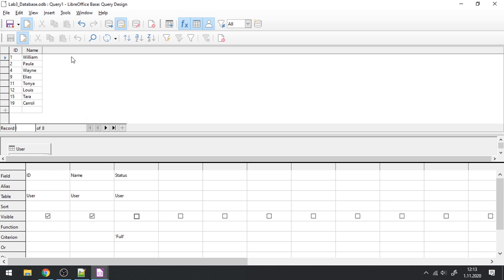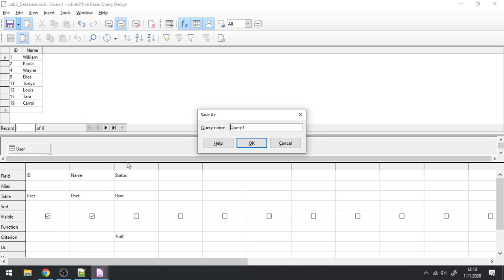And we were able to save these queries. So I made this in the design view. So for that, let's say, list full, and this was made in design view.